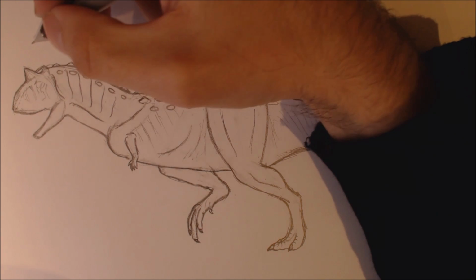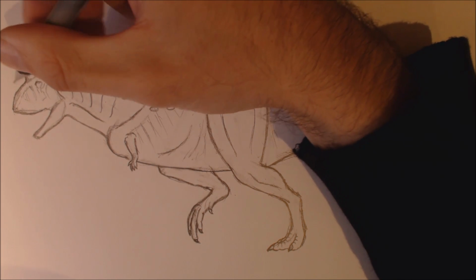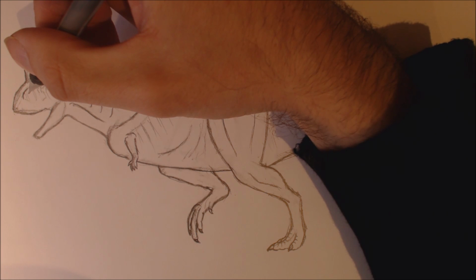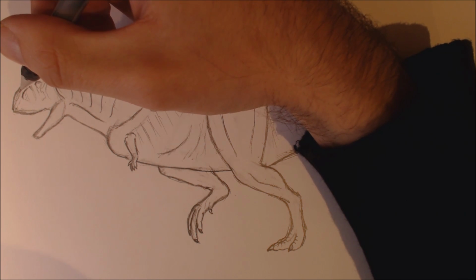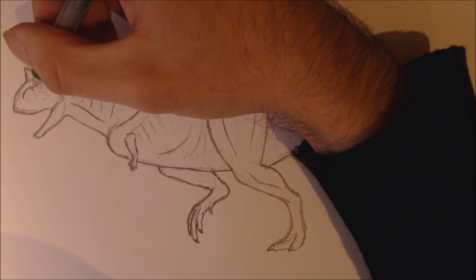I'm just going to quickly refine a little bit of the eye, because I'm not doing much detail in here, but basically what I do is I have to remember to stop saying basically all the time. I do notice that after editing a lot of my videos, I say basically a lot.